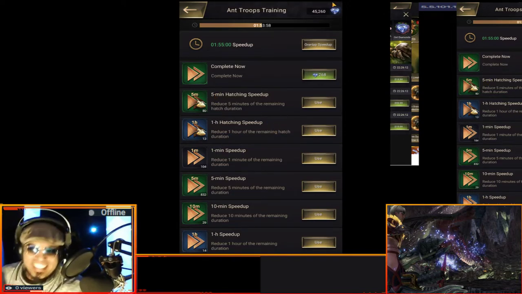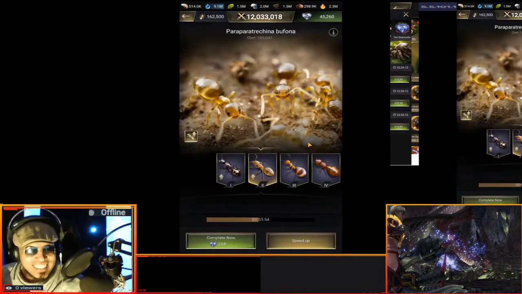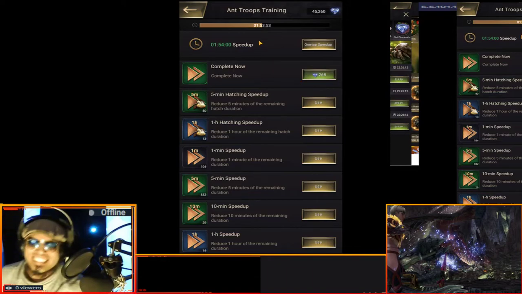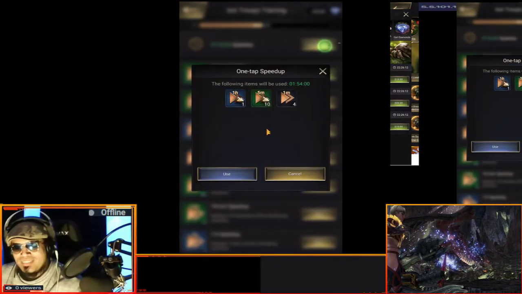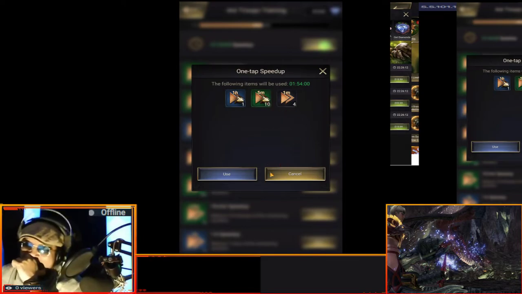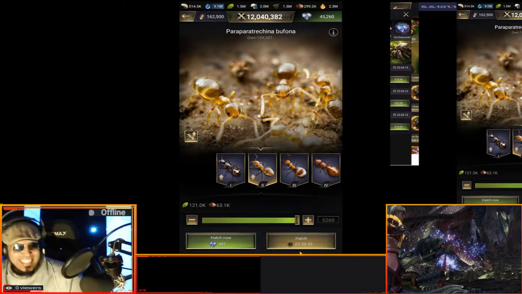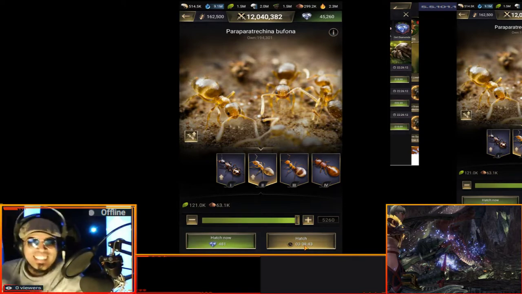I'm actually gonna speed up my troops so I can show you what I'm talking about. So I'm gonna hatch these. Usually don't like to do this, but we'll do it anyway. So see, it's gonna use 1 hour, then the 5-minute ones, and then 4 1-minute ones. So I'm gonna use it. Here you can see the hatch is 3 hours 38 minutes 43 seconds.